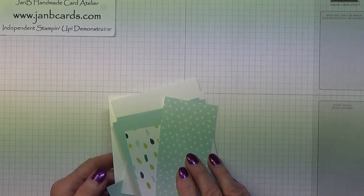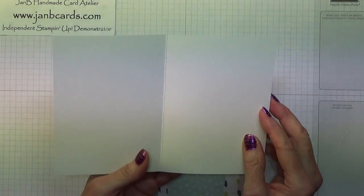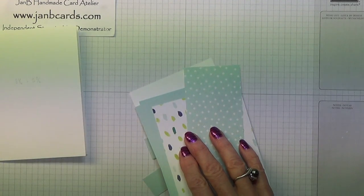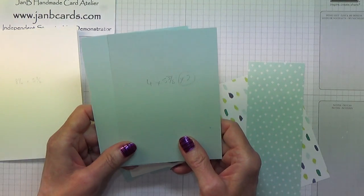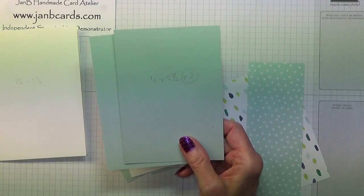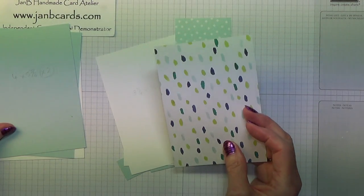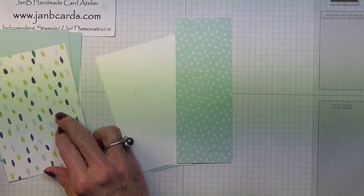So the card base is Whisper White and it measures 8¼ inches by 5¾ inches, which is 21 by 14.5 centimetres, scored and folded in the centre. And then you'll need two pieces of Pool Party that measure 4 inches by 5⅝ inches, which is 10.25 by 14.25 centimetres. And then you'll need a piece of designer series paper which measures 3⅞ inches by 5½ inches, which is 10 by 14 centimetres.